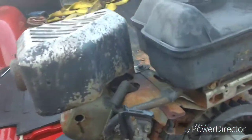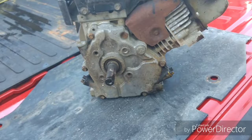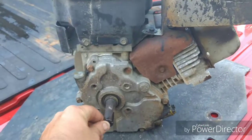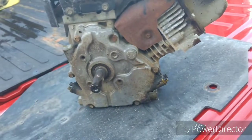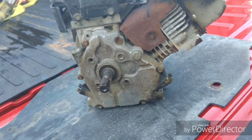Alright, this is the 10-horse Briggs that I've mentioned a couple of times on comments. It's in pretty bad shape. I know it's ugly, and I'm not sure if the torque converter will work on this or not, and it's got an awfully short shaft. But if the torque converter won't work, and I can get this thing running, then I could always put a clutch on it and put it on a go-kart or something like that.